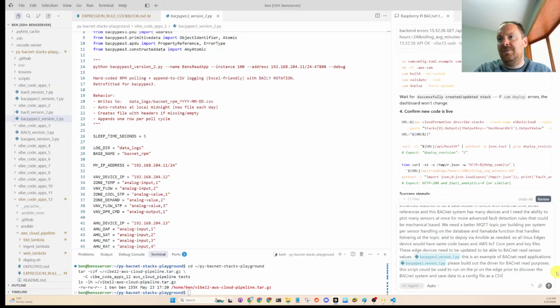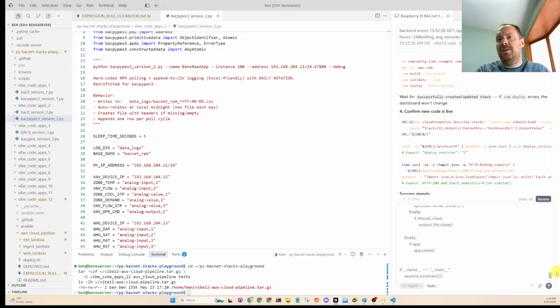That's a CSV where the user can then modify and delete CSV file rows for sensors they do not need scraped. So I'm going to plop that in.